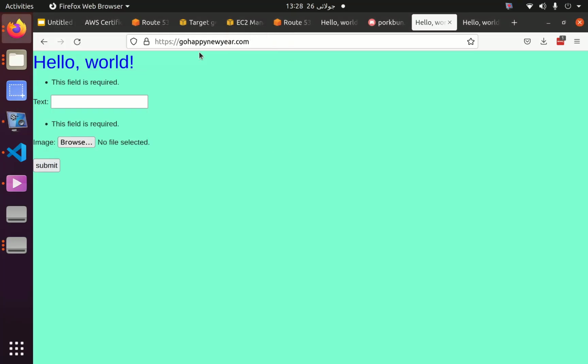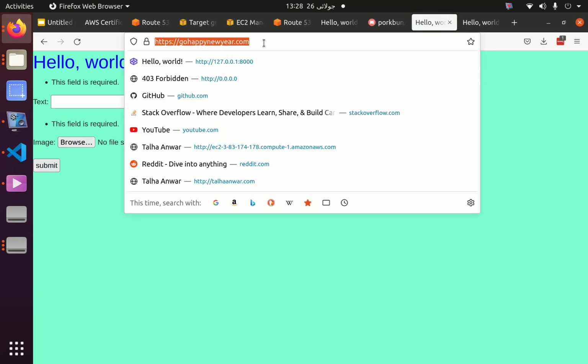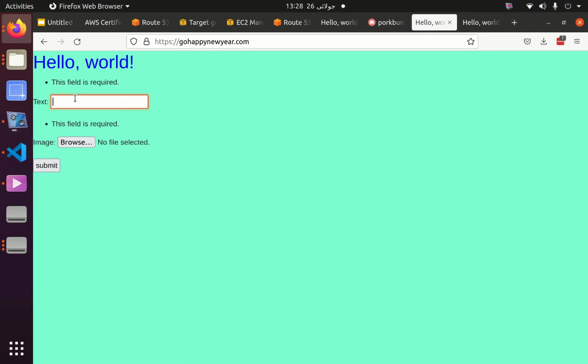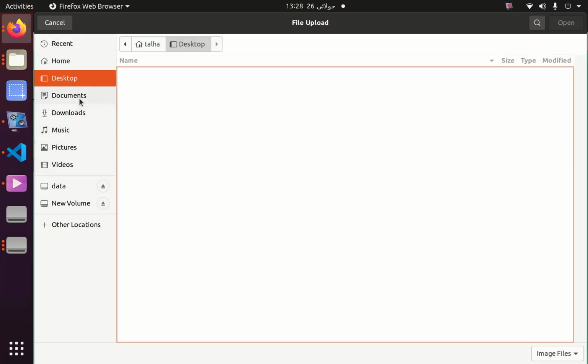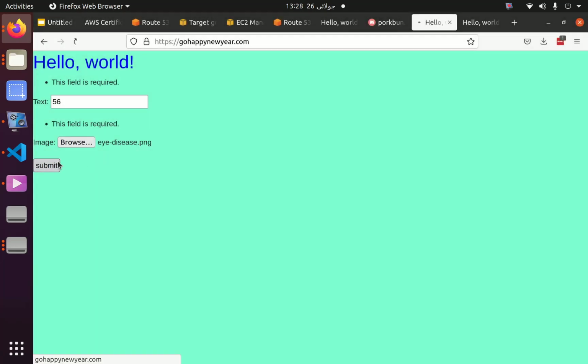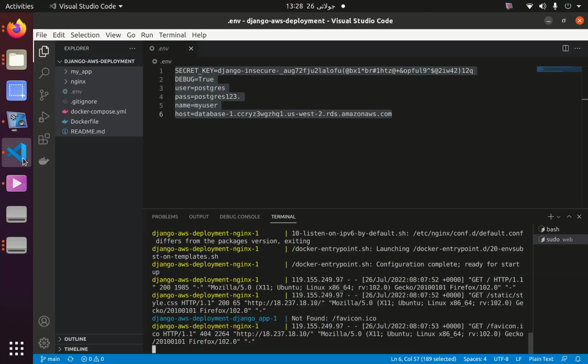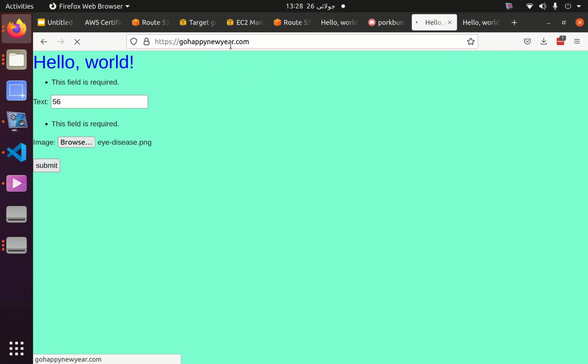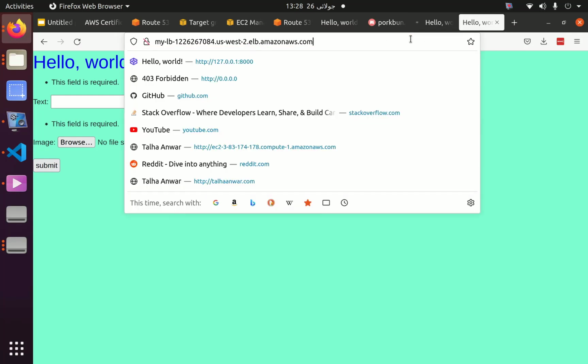After waiting for a couple of minutes, I can access my website with HTTPS also. Let's go to the admin or try to put something and upload it. Let's see if we can upload it or not. Or we might get some sort of error, or what is going to happen if we upload something here. Or I can also go to the admin.